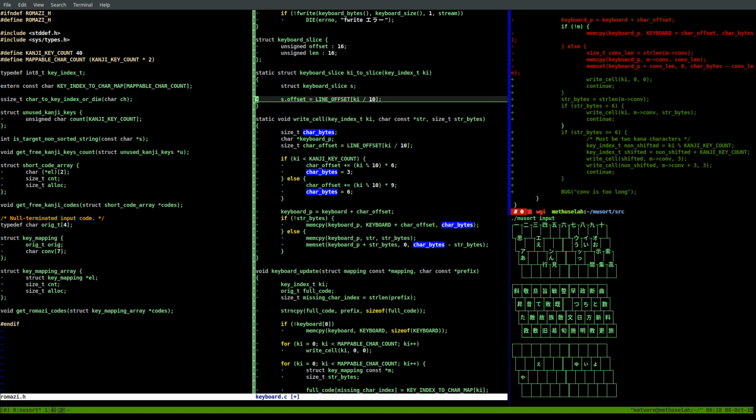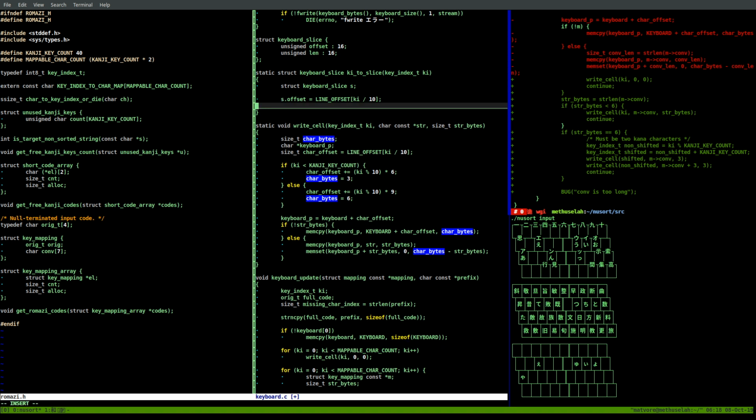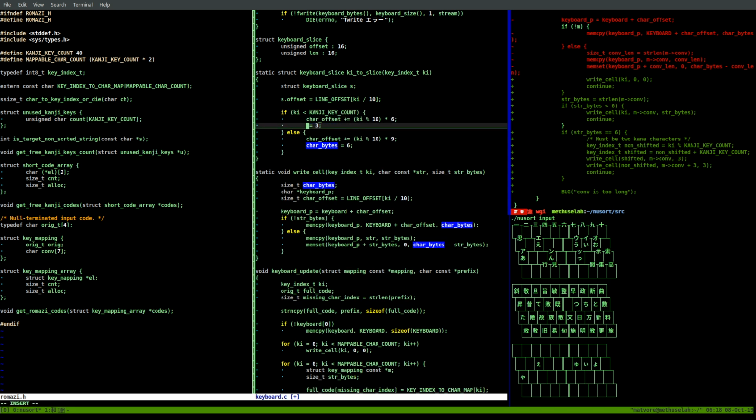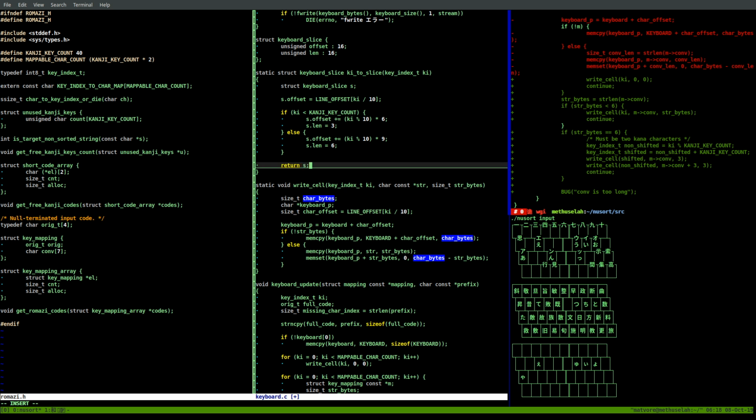Right? And then we do this check down here. Same thing up here. If k is less than the count, so we do s.len is such and such, and s.offset is that. Okay, s.offset. Now we can return s. All right.